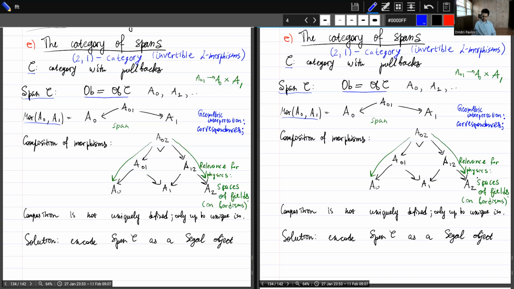Those of you attending our quantum homotopy seminar know that these spaces of fields should ultimately be smooth sets. Then A0 and A1 will be spaces of fields on the source and target of a bordism, and A01 will be a space of fields on the entire bordism. These two maps will be restriction maps. A field, or a function for example, on the entire bordism can be restricted to its source and its target.